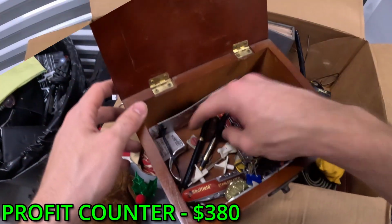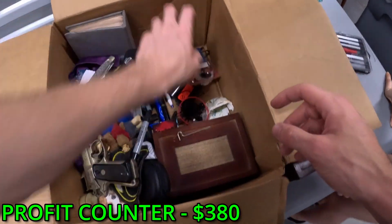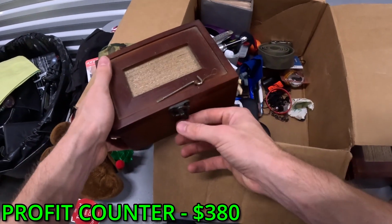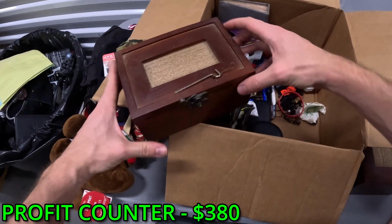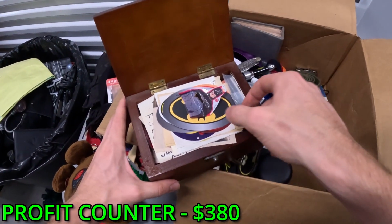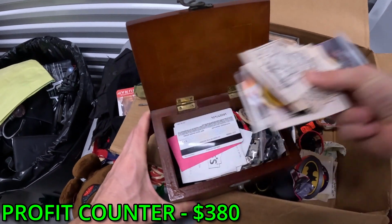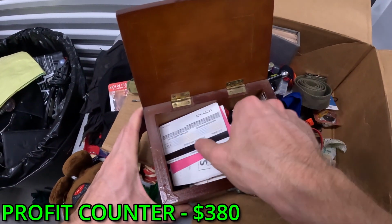Oh my gosh. Okay, now it is time to get into that second box, and I'm so excited. That first one had hundreds of dollars of Zippo lighters in it. What is this one gonna have? Okay, stickers on the top. Let's just start getting into this. Oh, there might be some jewelry in here.